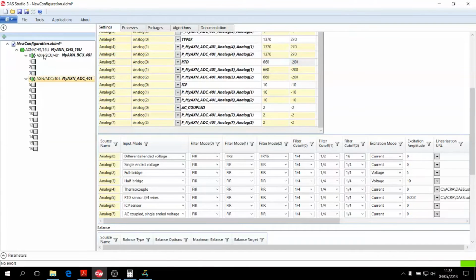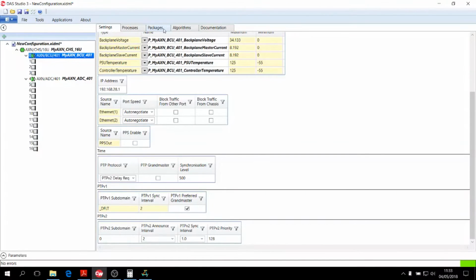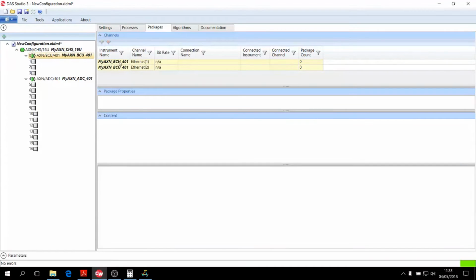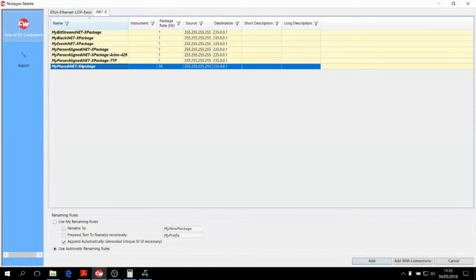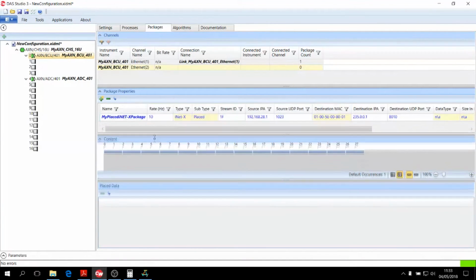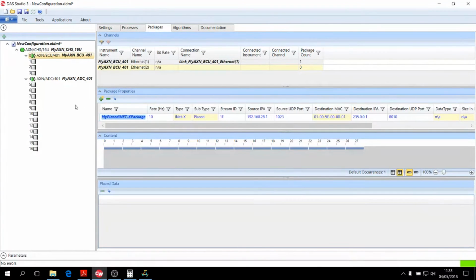So to actually set up the sampling, you go back to the BCU 401, go to packages, add a package. Let's add a package for an INET-X package, and we'll call this one differential ended channel. That's channel 0.